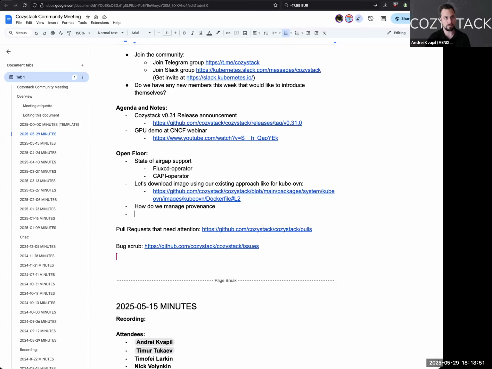Yeah, it's good that you mentioned that not all of the images are built that way. For now, we have Alice Linux also compiled as part of Cozystack, and it uses its own builder instead of Docker buildx.